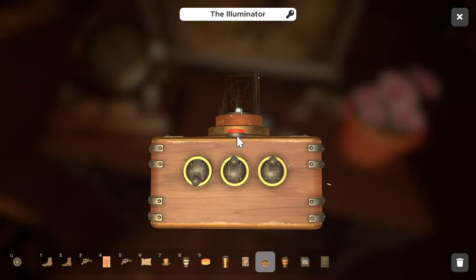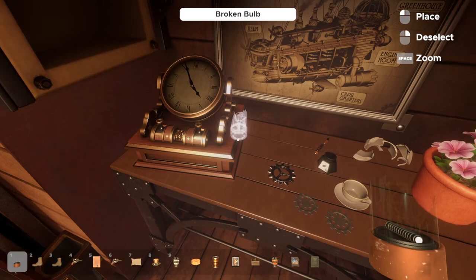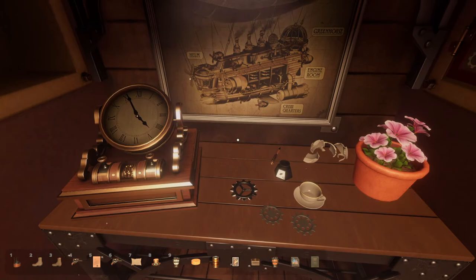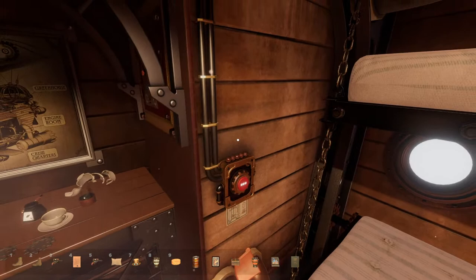Can we undo the... Okay, so we need to find a light bulb. We need to fix that. We have these cogs, which I can't figure out what they do yet. How do I get into my inventory? That break anything? Anything in there? Nope. Oops. Yeah, we know that already.